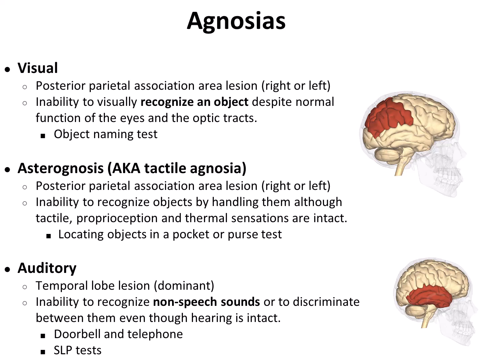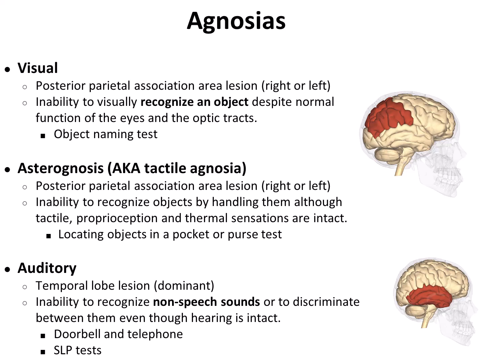One way to detect the presence of a visual agnosia is to have a patient name objects placed in front of them. For example, a bell and a ball. Putting a bell and a ball in front of a person and then asking them to name those objects would be very difficult or impossible for that person to do.